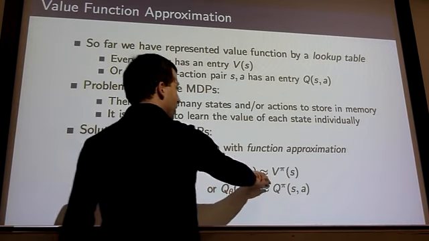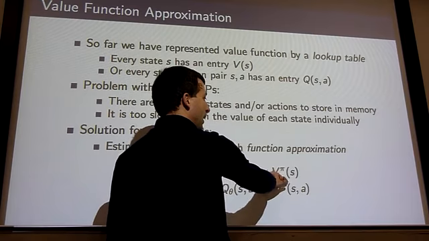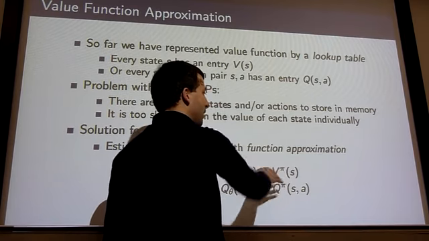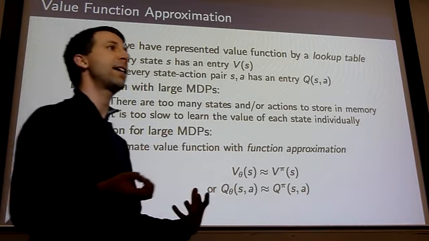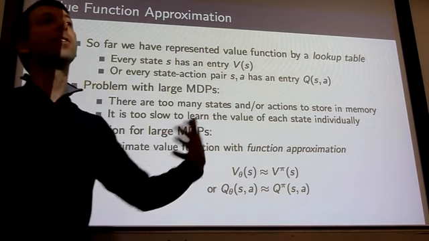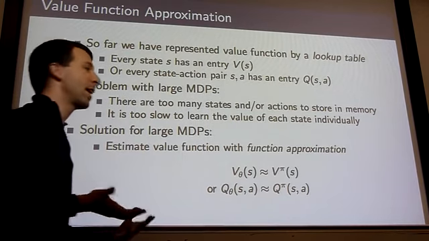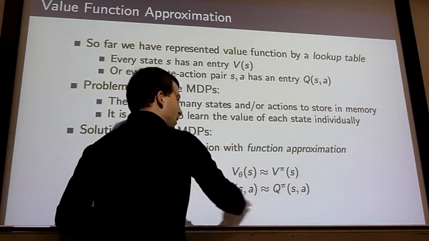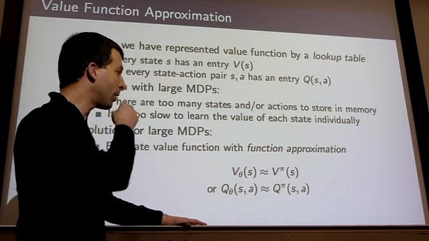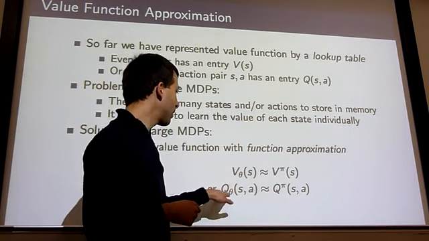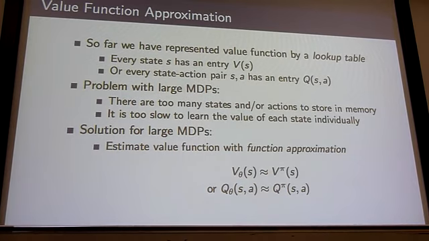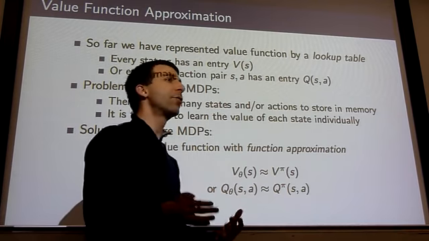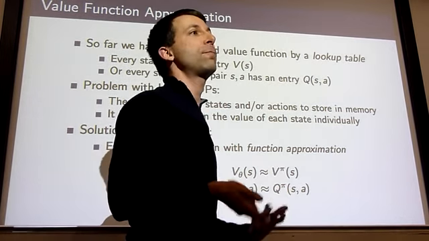So if we're going to make this approximation, we're going to give up on the idea of exactly representing the true value of every state in the state space. Instead, we're going to approximate the value of all these different parts of the state space by some function that smoothly fits amongst all these different values. And similarly, we're going to try the same idea when we move to control later on. We're going to also represent the value of all different states and actions in our joint state and action space. So here we're going to have some function approximator that represents the value of all different state action pairs.